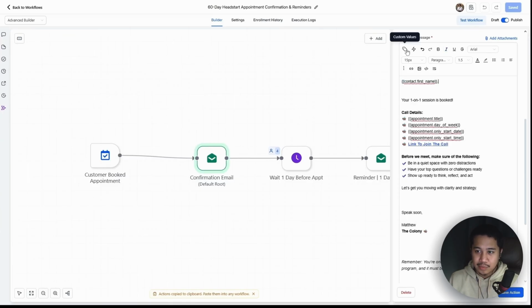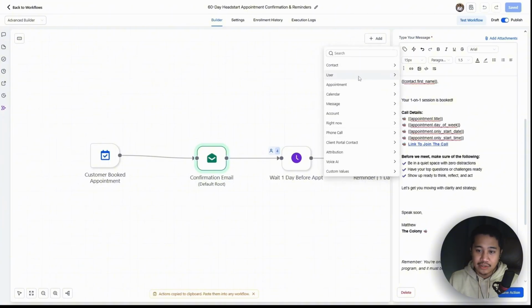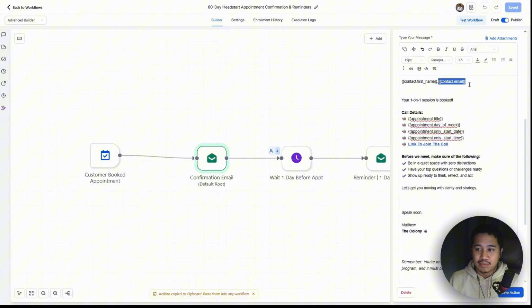And by the way, there's a button right here for custom values. You can click that, and then available na sa'yo lahat ng custom values na pwede mong gamitin, such as contact, and then full name, first name, last name, email, phone number. And like I said, before you use some of this stuff, yung mga custom values dyan, make sure na available yung information about that. Kasi kung kunwari, hindi sila nag-submit ng email and then ginamit mo tong custom value na to, then most definitely, hindi mag-print dyan yung email, and there's a high likelihood na hindi ka makapag-send ng email because you don't have an information about their email address.